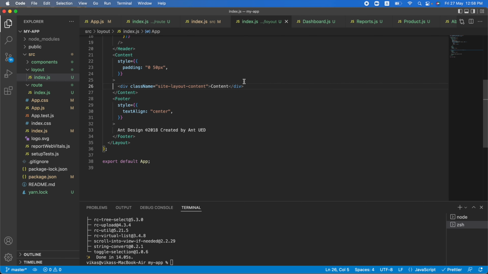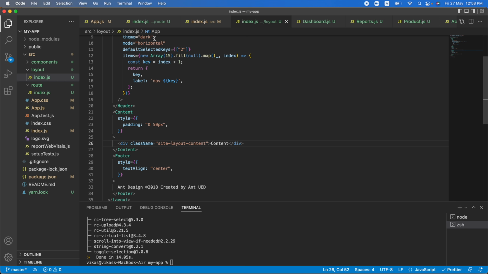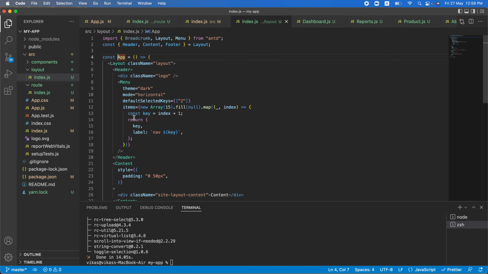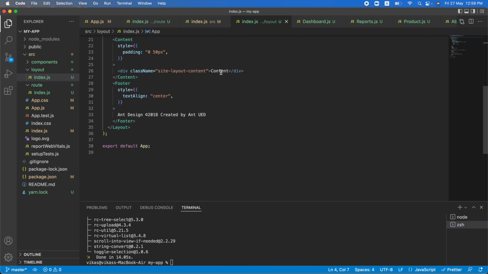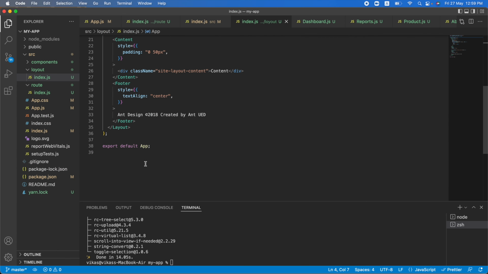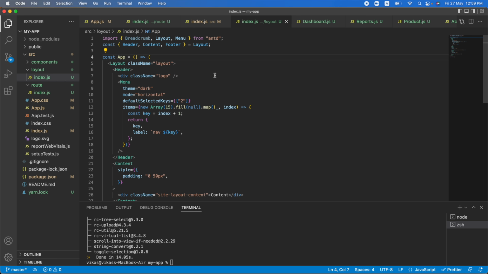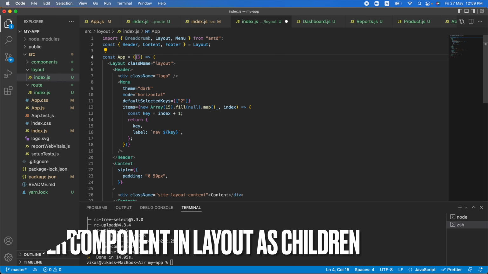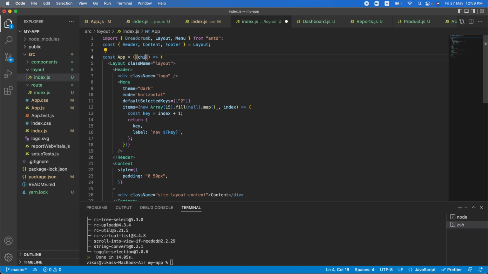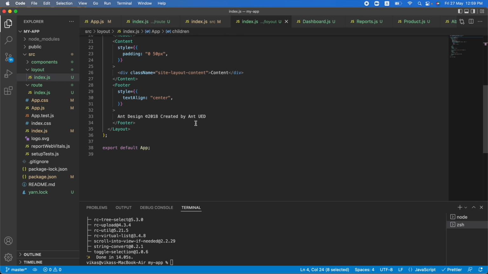Okay, and the next thing is here we are passing our component as children, if you can see. So I want to render that component in app layout. You might have noticed the content is only getting rendered here in between, but I want my component to be there. So for that, let's destructure a property children, because we will get children as props. I will destructure it here itself and call this children.